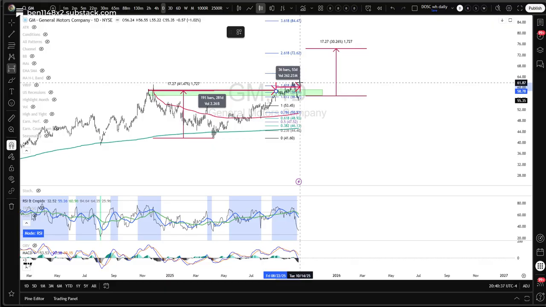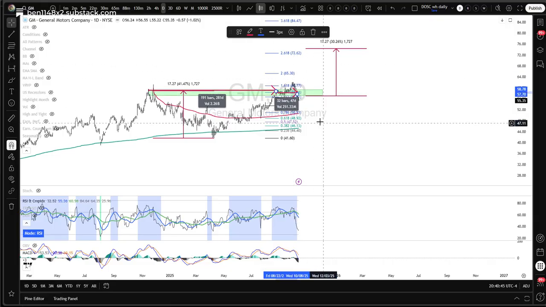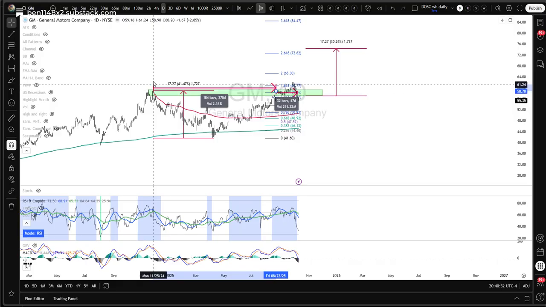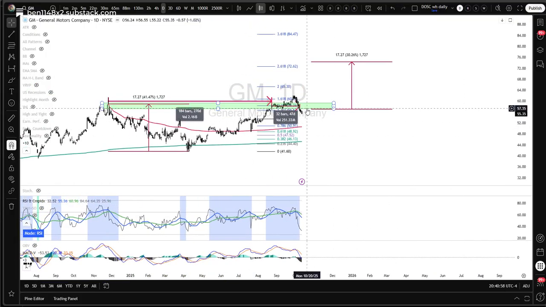Failed within 33 bars that it broke back below its base. So this isn't even really a quarter of the... maybe if we take it from here, yeah, it's close, but it's not a perfect quarter length.